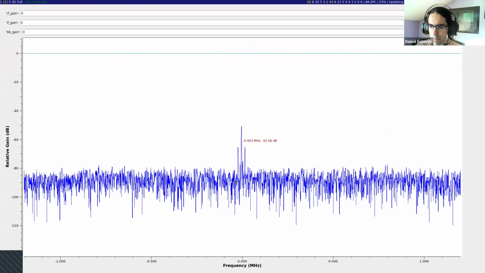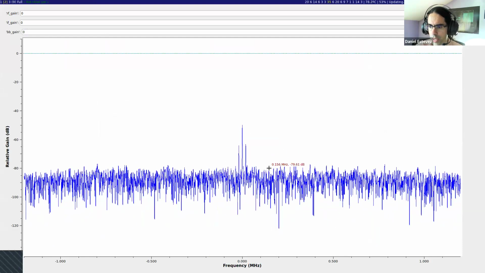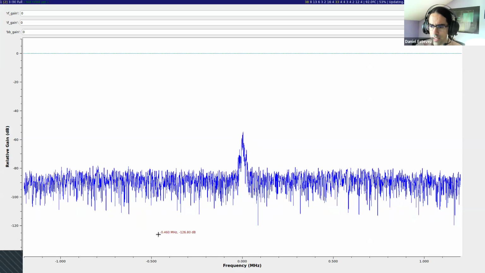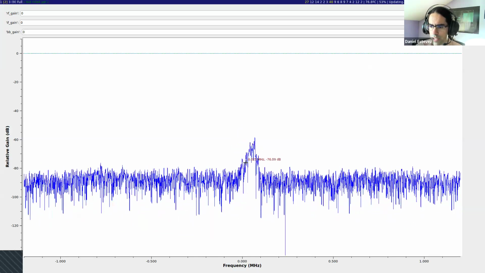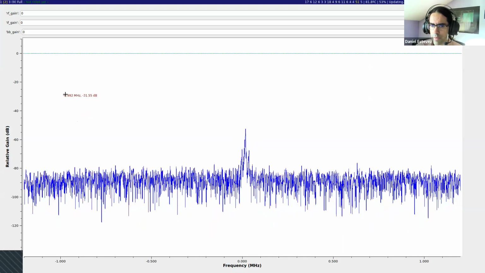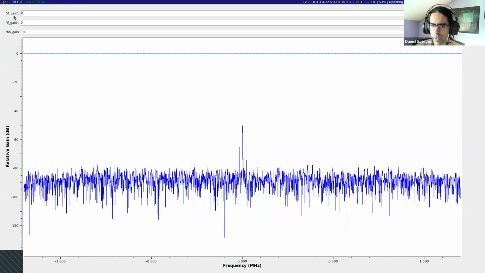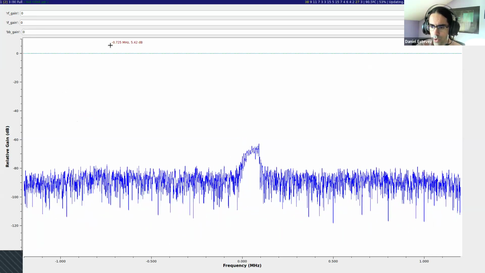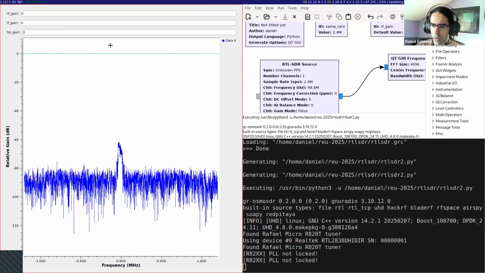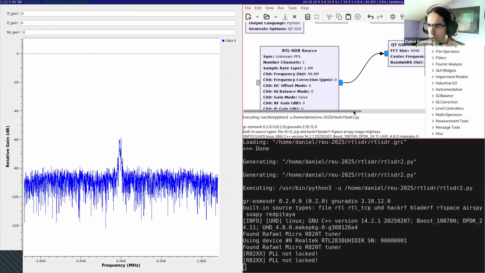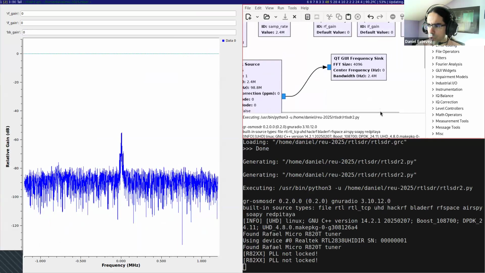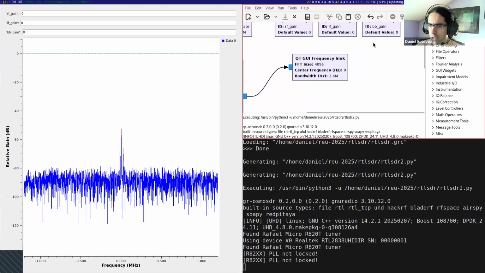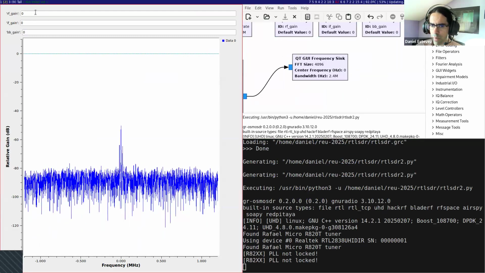And we can see there is an FM station here. The spectrum plot doesn't look as nice as in GQRX, but nevertheless, we can still see the FM signal. So the thing I want to demonstrate is I have my RF gain, IF gain, and BB gain. Maybe I should do it like this so as to have all the windows in view. So these two correspond to these three RF gain, IF gain, BB gain fields that I've added.